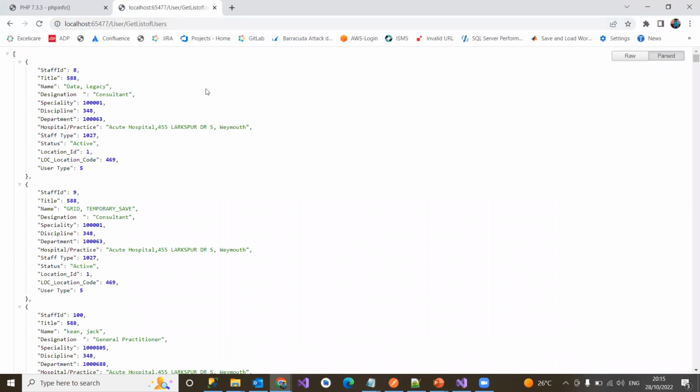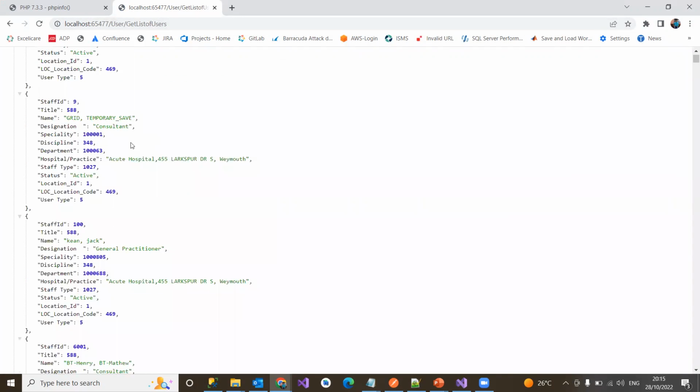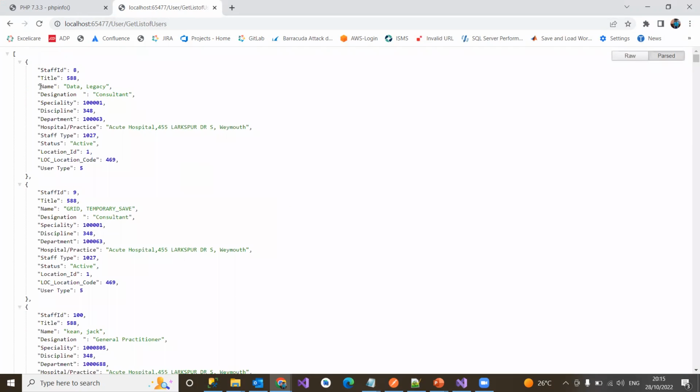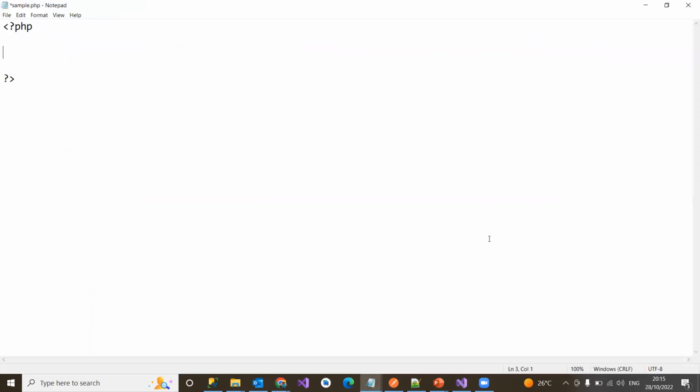This is my API, which displays some details about my users, where I have some user detail information. From here, I'm going to take some fields and construct a table, and that way display my user details in tabular format. Okay, so I go back to this PHP program and try to write the calling of this REST API.